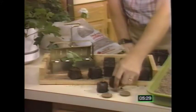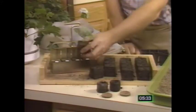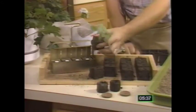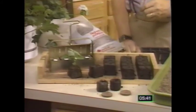Now there's another way to raise seedlings using no container at all. It's my favorite way. You can use what's called a peat pellet or a soil block to raise your seedlings. The advantage of these devices is that when you put that plant out into the garden, there's hardly any transplant shock at all. And if the plant doesn't have to recover, it can just keep right on growing.